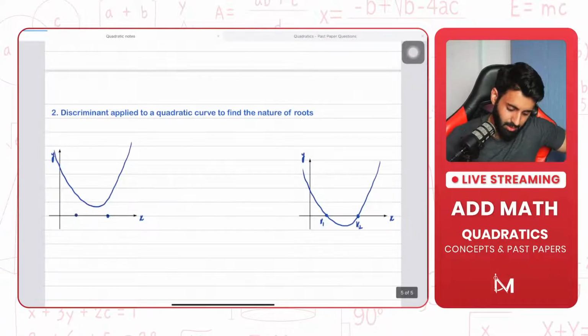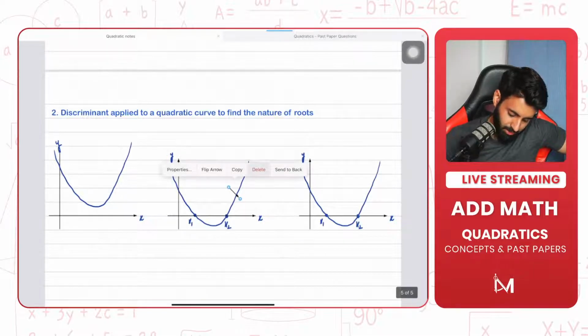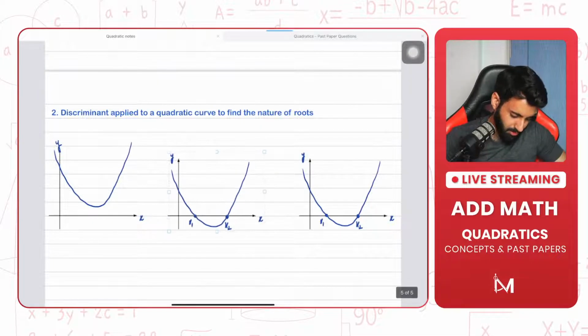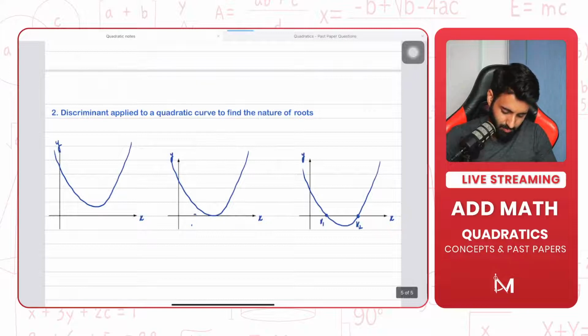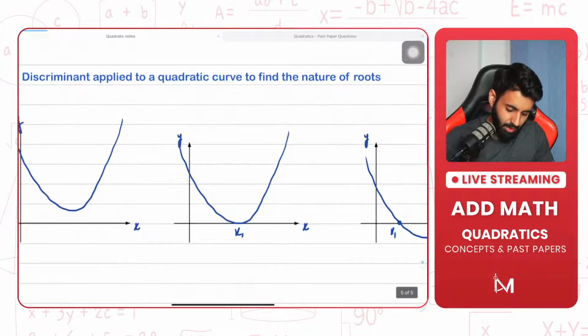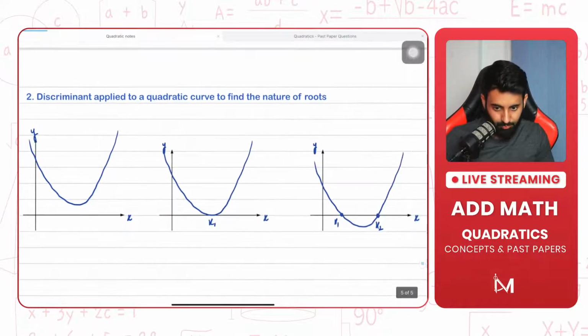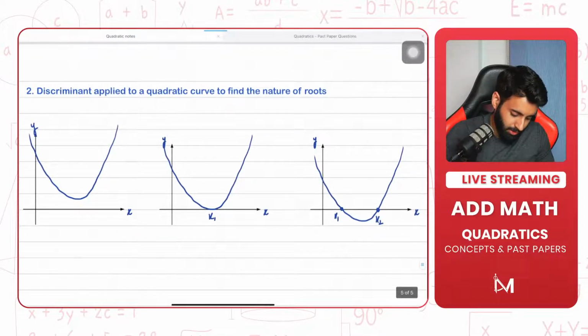So in which case I will erase this. And just like that, it's possible that a quadratic curve remains tangent to the x-axis. Okay, something like this. Okay, now, so basically what x-intercepts are, there is a new name for it, and the new name is roots. Okay, from now on we will call x-intercepts roots. Okay, now let me write that down over here.